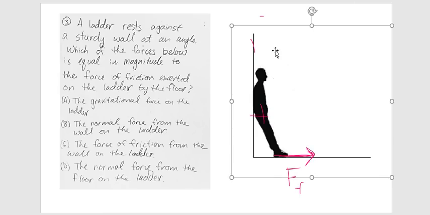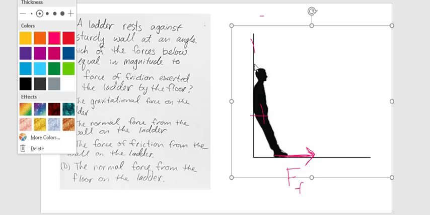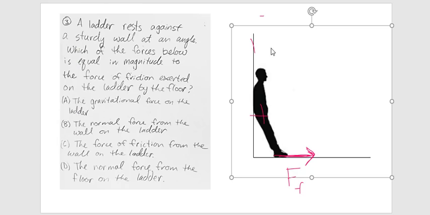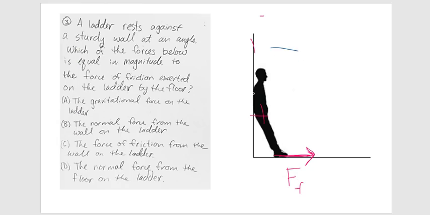So anyway, there has to be a force going this way, like this way, to balance him out. If you think about how it feels, see how his back squished? There's a force from the wall pushing on this guy, or you, or the ladder, going that way. And his back is 90 degrees to the surface. So that would be the normal force of the wall.